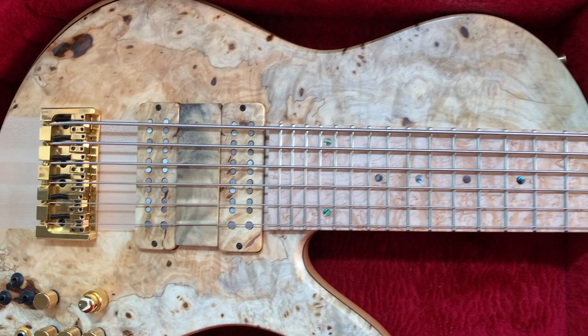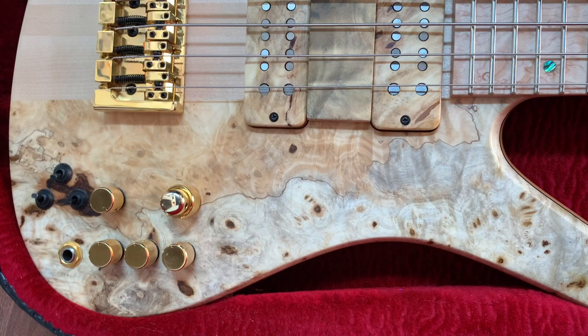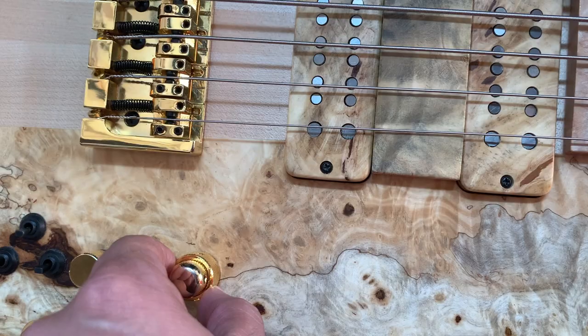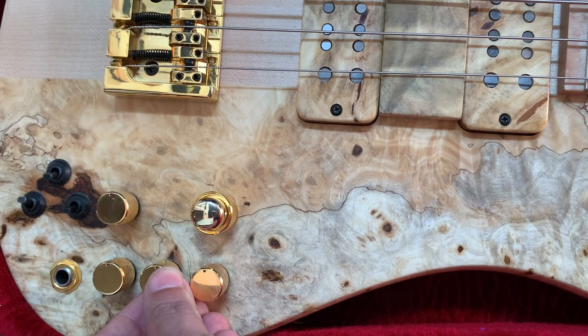16.5 mm string spacing. I really like this spacing from Warwick basses. The preamp is a 3-band preamp with master volume, tone control, pickup blend to choose from neck to bridge pickup, and the under controls are treble, mid and bass.